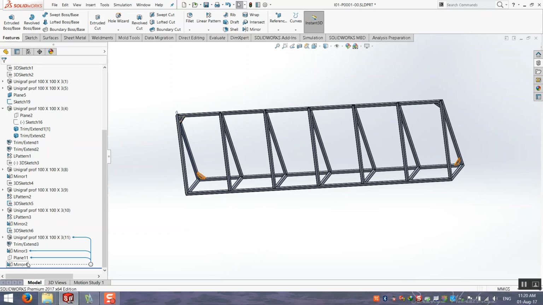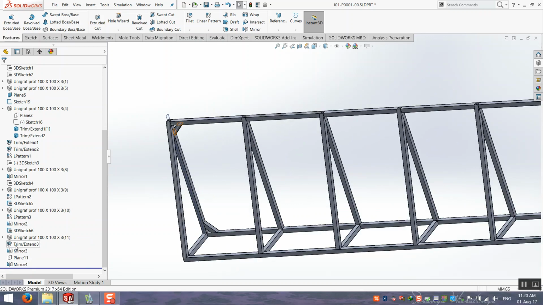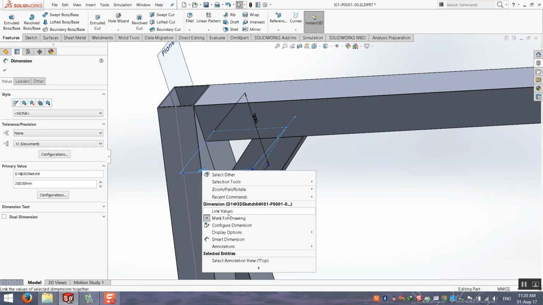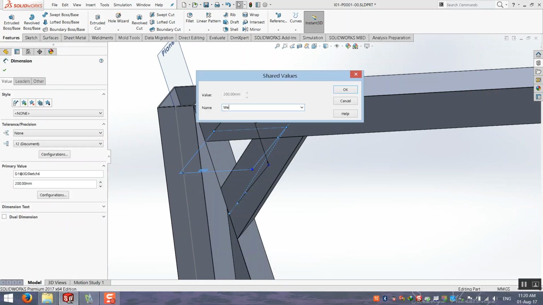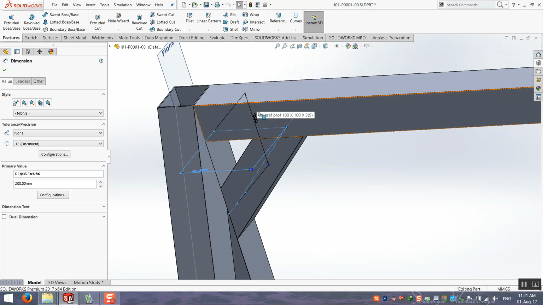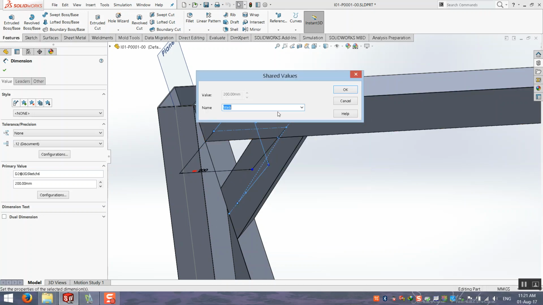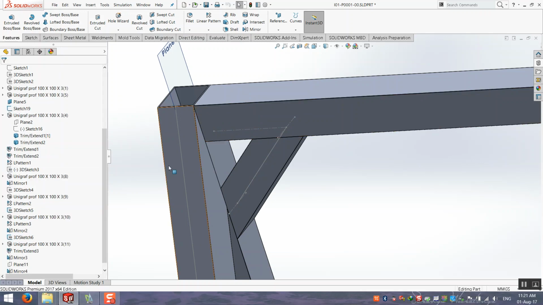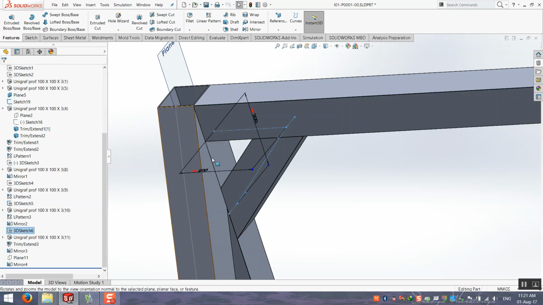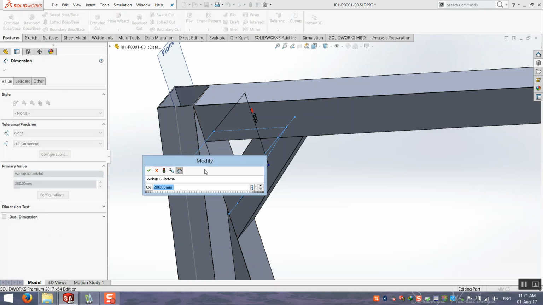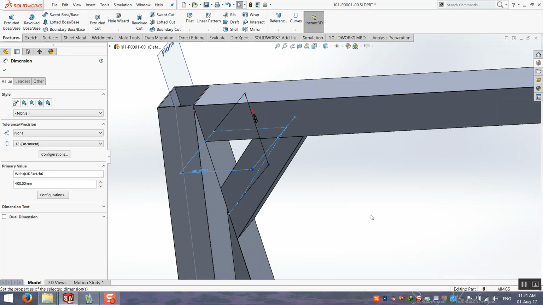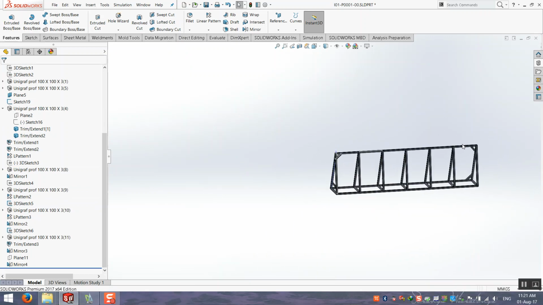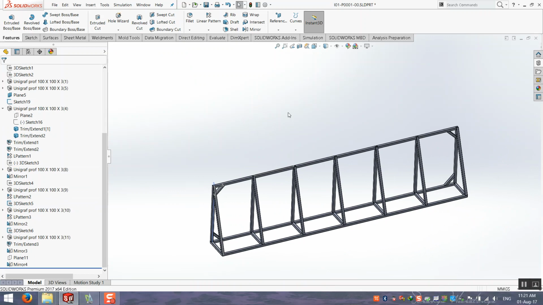Now you are okay. If you need to change any dimension of this web, you can just create a link value, web, and right click link value with the same web. Do you remember this one? This link value that we made before? Change this 200 to at least 400, for example. Okay. Or change it at once. Alright?